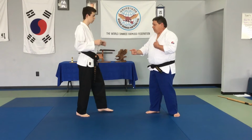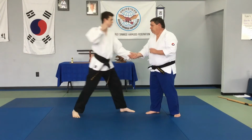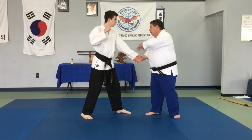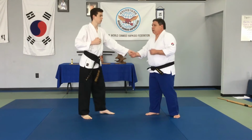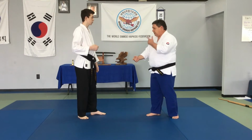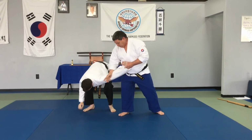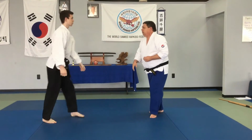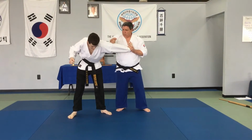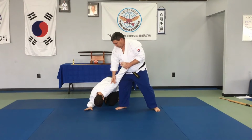So as he's grabbing me, he's going to land that punch. So do that. Boom. That's what he's trying to do. If the first thing I do is this, I get punched. So what we're going to do, using that philosophy we just showed in the other film, is I'm going to stop him. Stop the violence first, then go to the technique. Okay? I hit. I'm away from that other hand, and I apply the armbar. Okay?